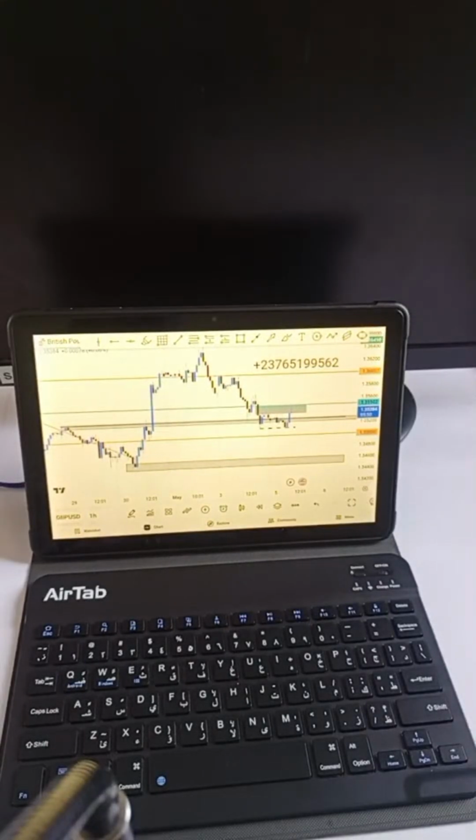From 9 a.m. we'll be having a top-down analysis, a breakdown of what we saw over the week and what we should be expecting for the new week. At this point of your trading, you should understand that trading every day doesn't mean you are day trading. There are times when you will not have setups, you will not have something to trade. You should learn that and make it a normal thing.